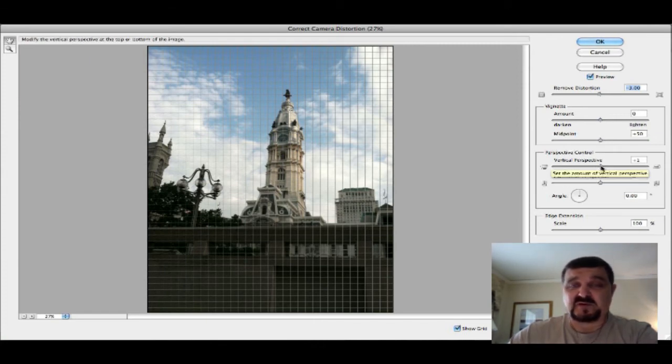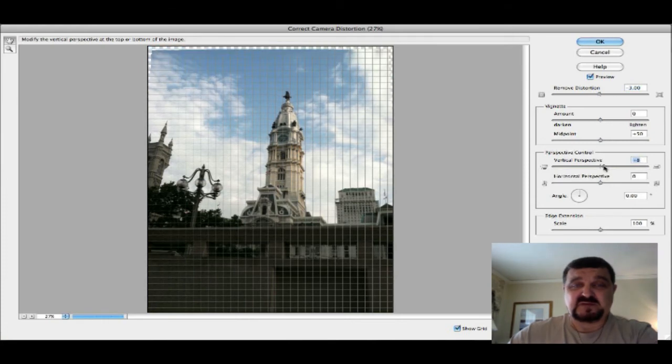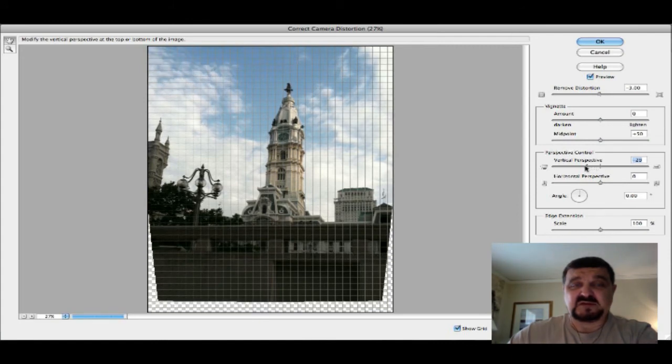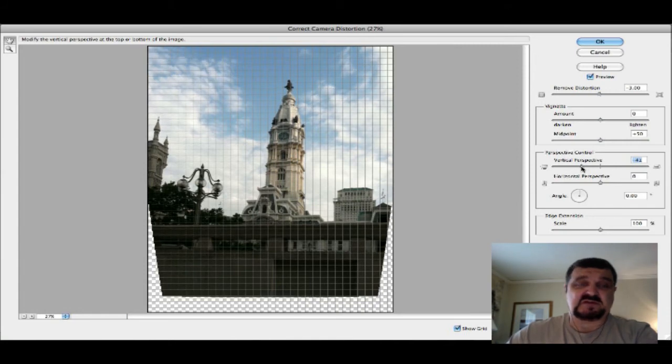We want to worry about vertical. What you want to do is you want to move this until you see that top of that building coming into you, because you're going to straighten it up. That's what you're going to do. Almost like we took this picture dead straight on, like we were flying in a helicopter and we took this shot. Once you get it where you want it, just simply click OK.